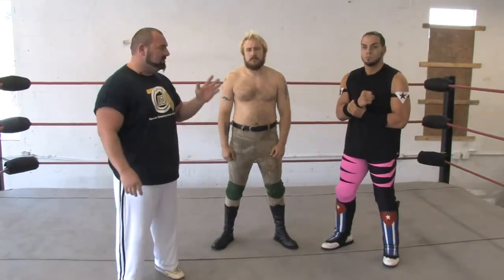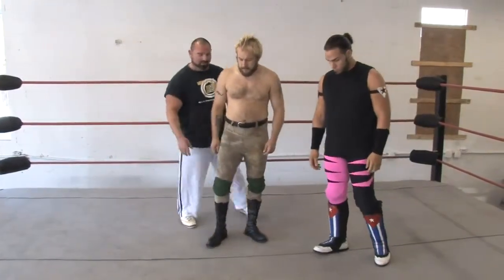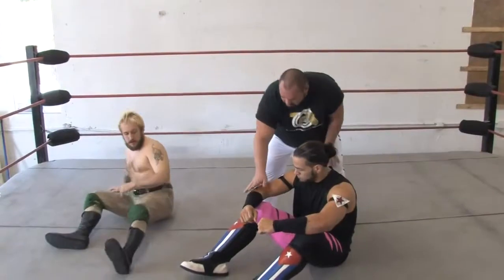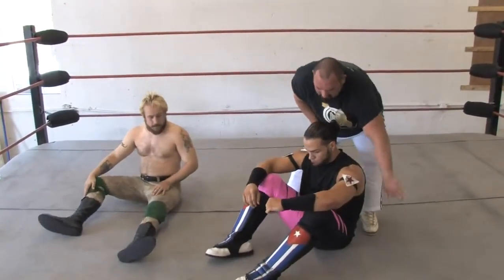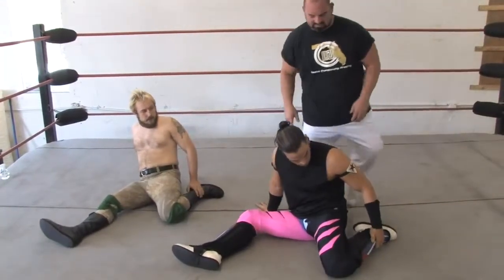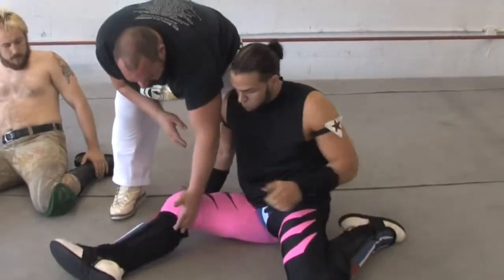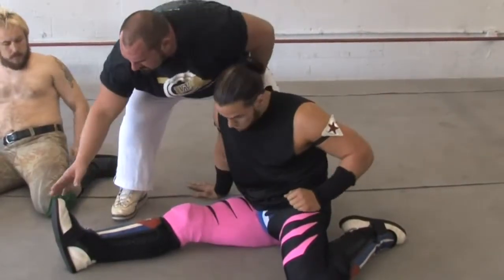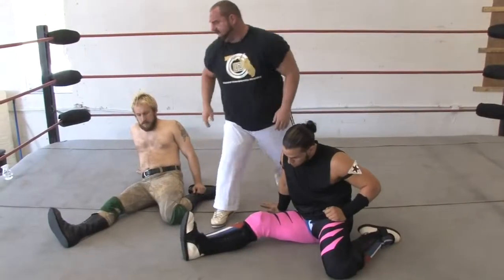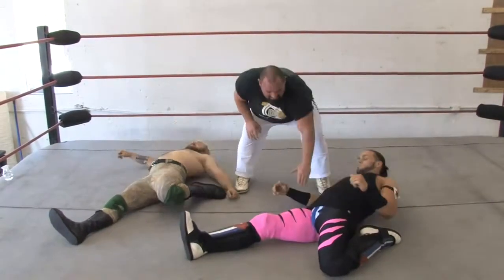The first tip is actual stretching. Both guys are going to get down into a hurdler stretch. One foot's going to be in front, Romeo's going to pull this foot straight here, and this leg will be bent back into a hurdler stretch. Matt will be doing the same. This is going to stretch the quadricep right here, and on the other leg, as he straightens it out, it's going to stretch the hamstring. If he takes his toe and points it back towards himself, it'll also stretch the calf muscle. Both guys can also lay back, and that'll help stretch out the abs and also the hip flexor.